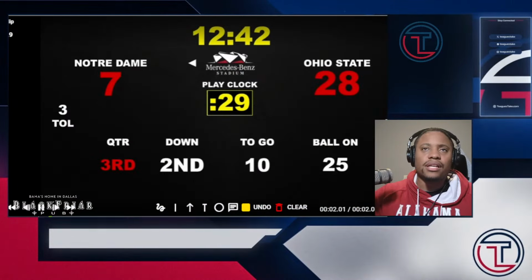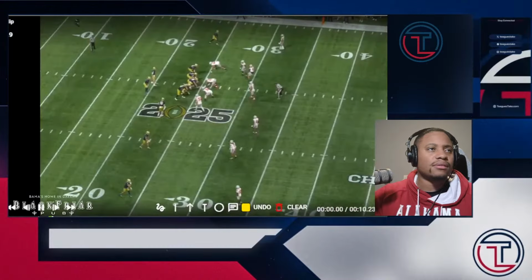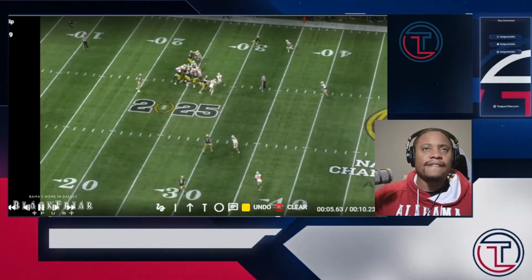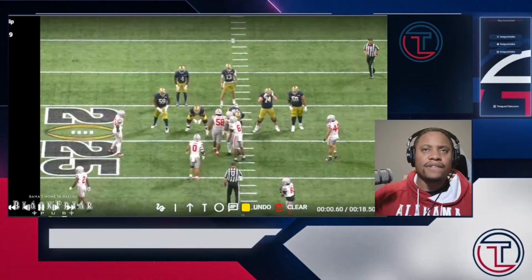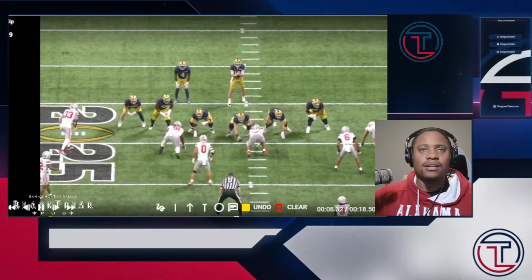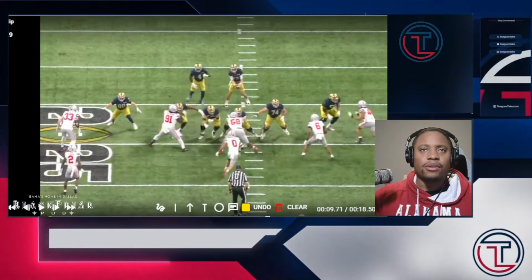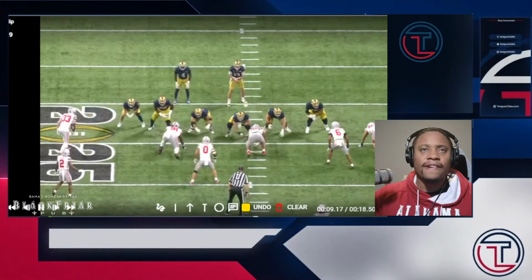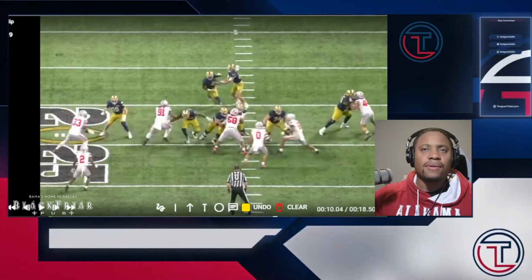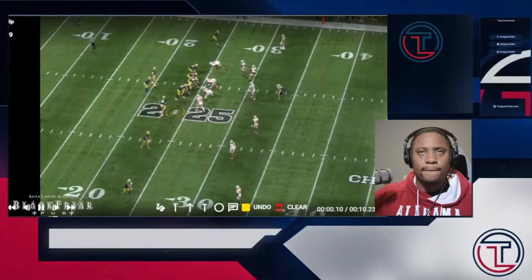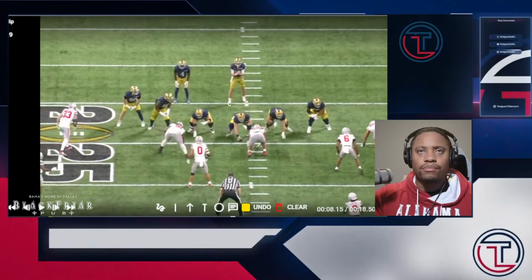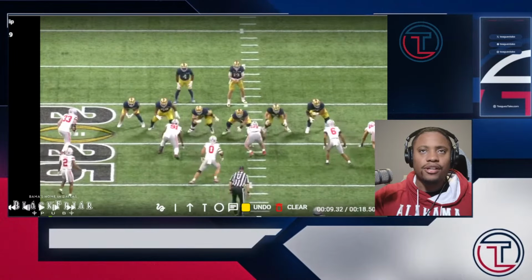Okay. 2nd and 10. Okay. And this one's a little bit more exotic, I think. We've actually got, looks like a little bit of a cross dog here. Or a hug rush. And we might be playing a little game. Maybe some tooth or tail here.